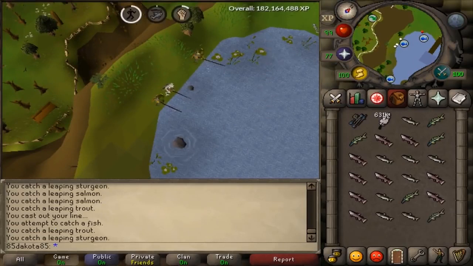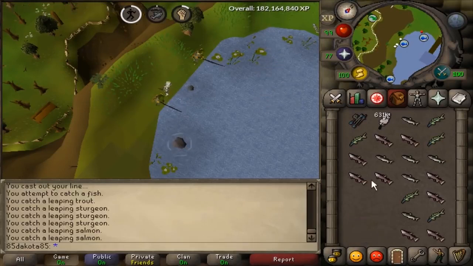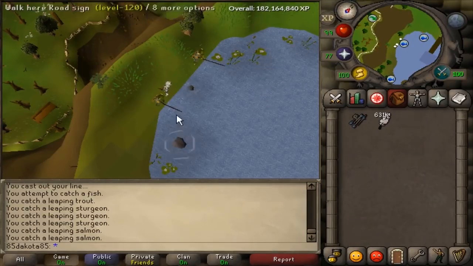You could potentially bank at the Barbarian Outpost just north, but it's really going to slow your XP down, so it is recommended to just drop the fish, especially with that shift drop. It really makes it easy.